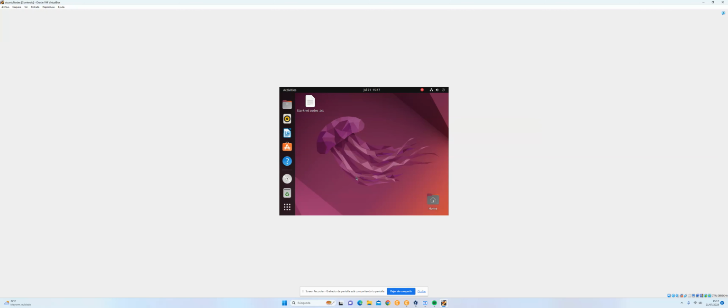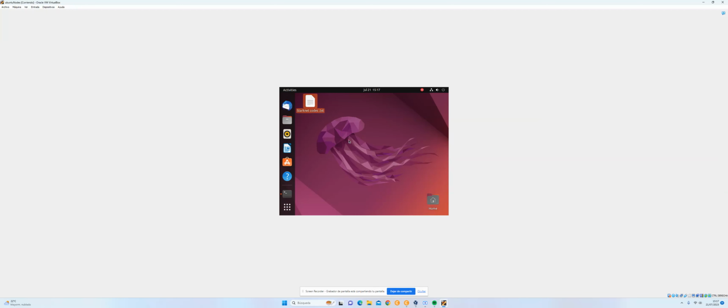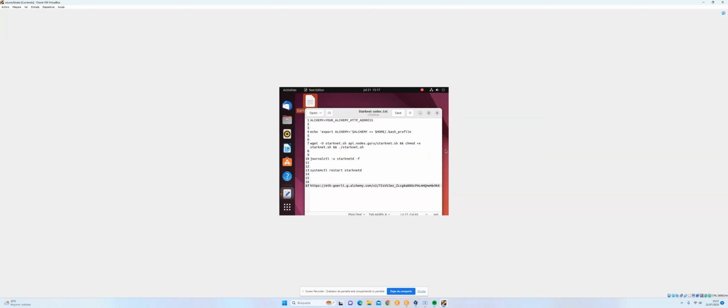So we'll go into the terminal, Control Alt T. I want to make the screen bigger.